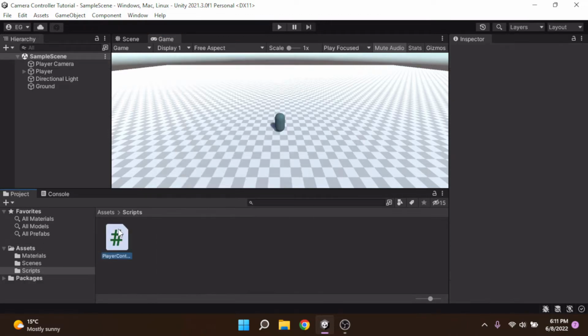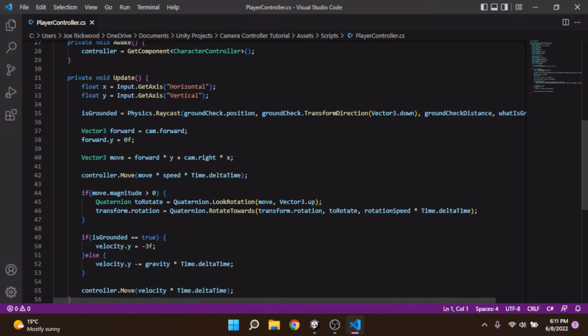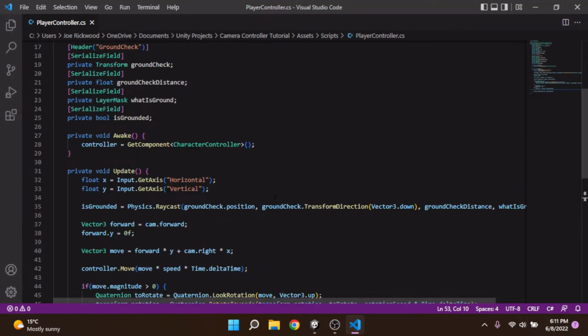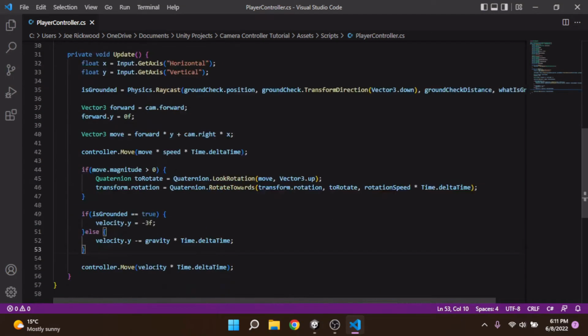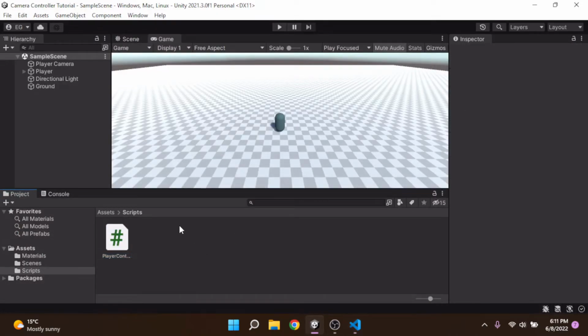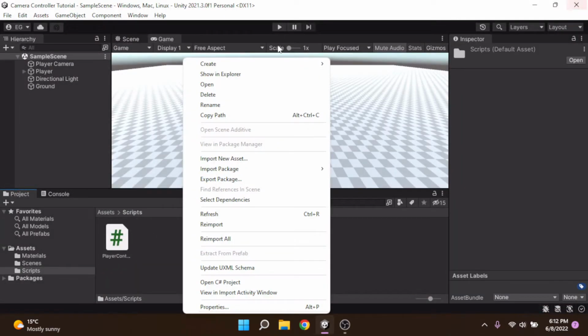Turns out this is actually very easy to do, and I'll show you. This player controller script, if you want to know it for some reason, is really basic. It's essentially just the base player movement script that anyone would make. It just has a bunch of weird things. I don't even know why I included is grounded, just in case I wanted to make him fall from somewhere. But anyway, those are needed.